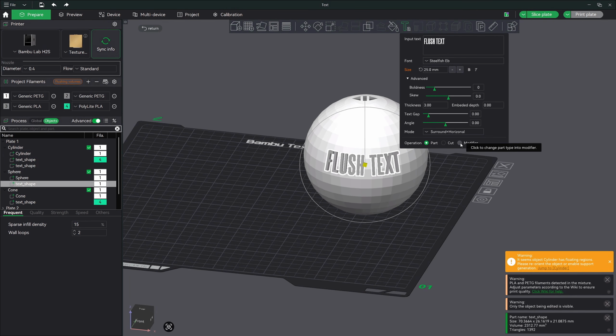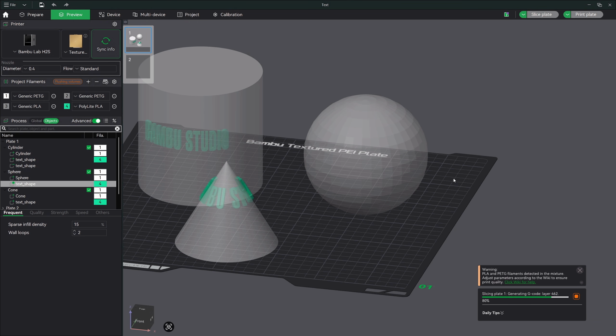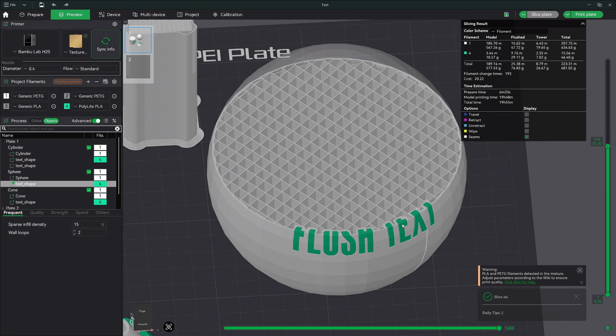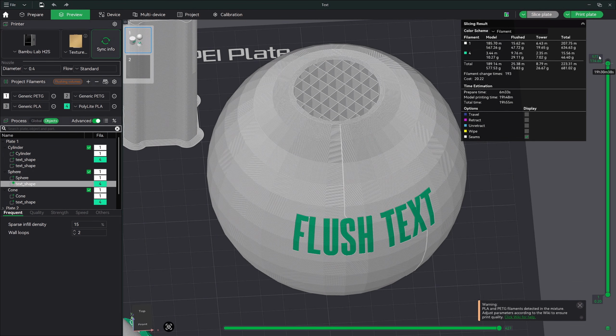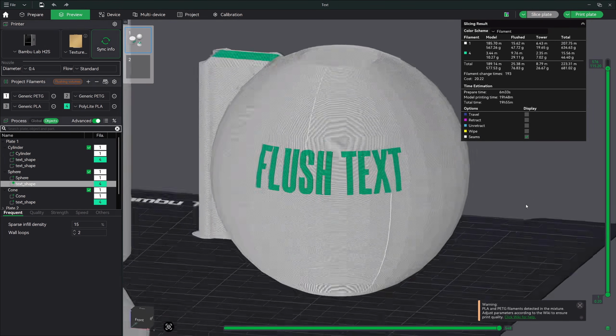And if we change it to modifier and give it a color of 4 and slice our model, now you can see that our text is being embedded into our model, and instead of sticking out, it's also flush with our model as well. So when you print this, it's just going to be flush flat with the model.